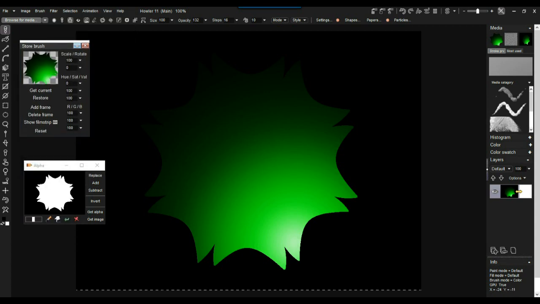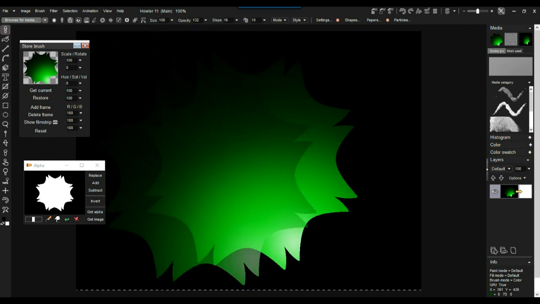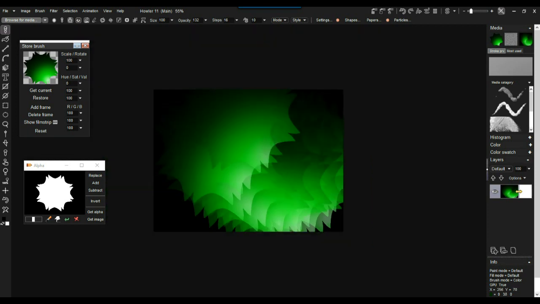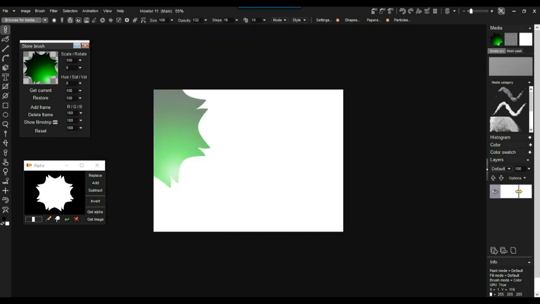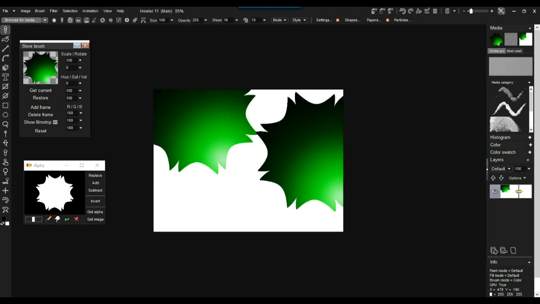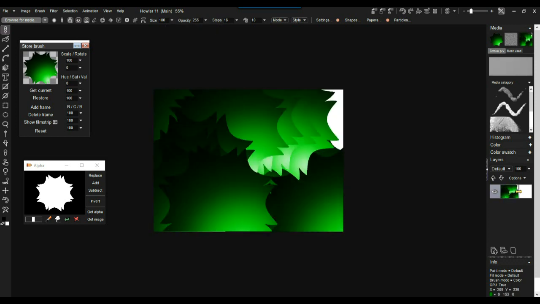So we have this brush and we can go back to the brush tool and enable the preview of the brush so we see it and we can paint on that. And what I'm going to do is simply stamp it in a couple of places. First of all, let's make it fully opaque. It is. So we have fully opaque stamps we can put there.